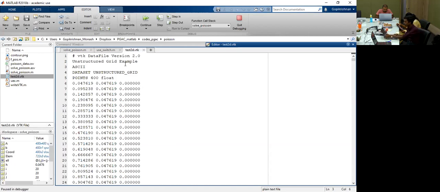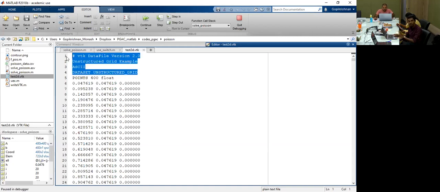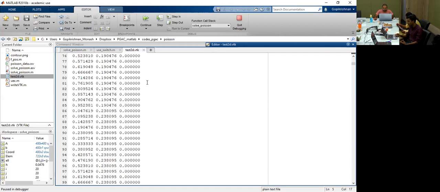So we are dealing with an unstructured grid example. We are going to write everything in ASCII code. These are the default header lines for the VTK file, so we'll just create fprintf commands to write all these things. Then we are giving 400 plot points. This is x value, y value, z value. By default, z value is 0 because we are having only two-dimensional plots. This is my coordinate matrix, that is the grid x1, y1, x1, y2 up to x1, y.